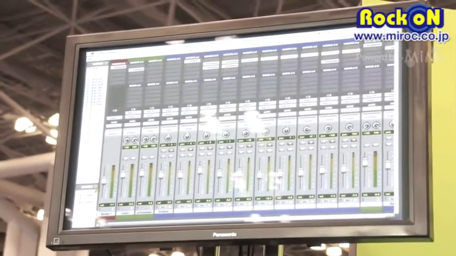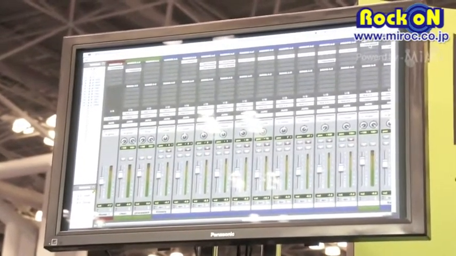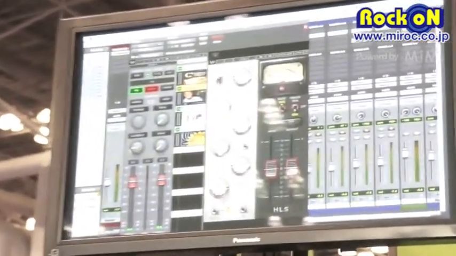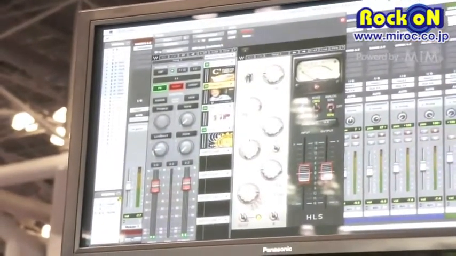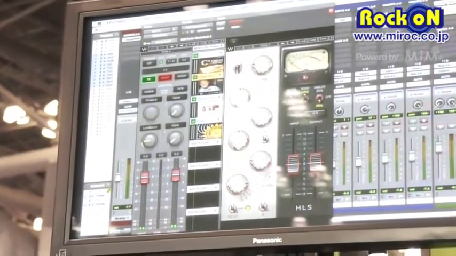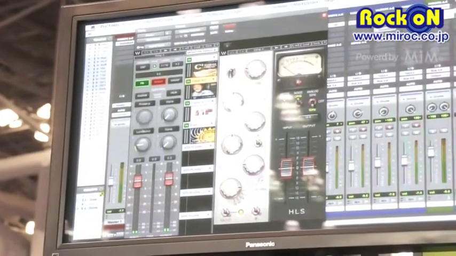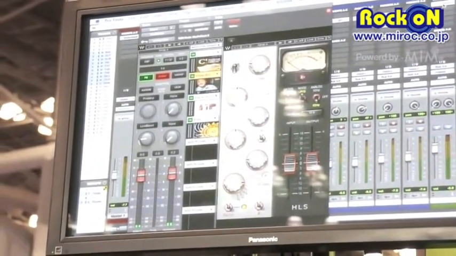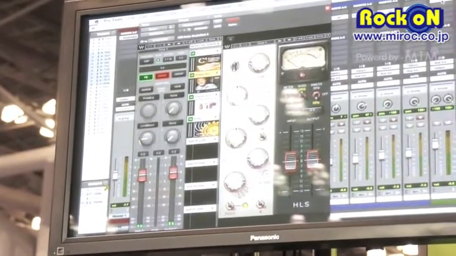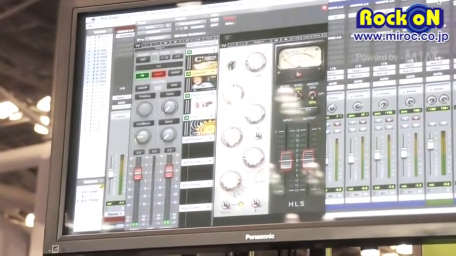So we actually have it coming in here as a plugin. So if I click on this little plugin here called Studio Rack, this is what we call the Studio Rack application. It's a plugin, but it's a plugin on steroids because it's the only plugin that actually lets you have 8 plugins in one plugin. So you can now save a chain of plugins with all of their settings and the automation and everything else, and it saves with your session.